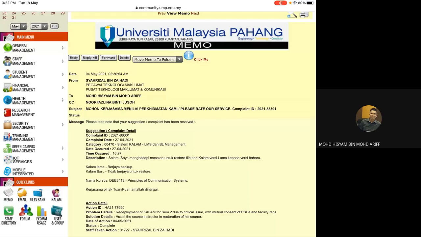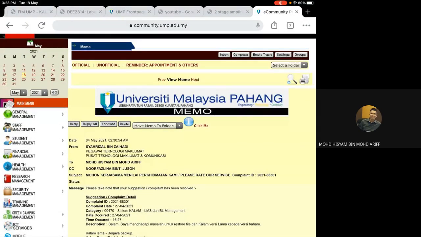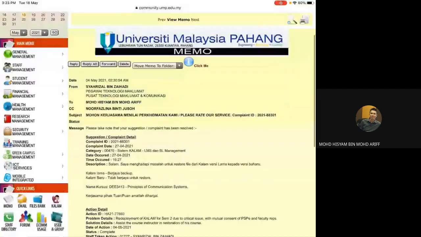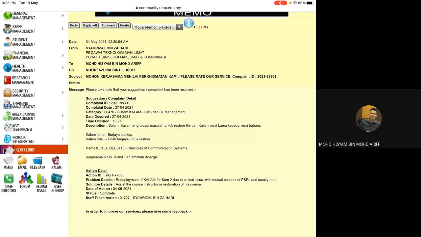Memo system ni disambungkan menggunakan local area network. Internet tak ada pun still working. Tapi biasa student memang tak nampak. Clear? Itu fungsi local area network. Maksudnya you can communicate similar like internet but in the small range. Tapi tak boleh keluar, you hanya boleh dapat data-data yang dalam UMP saja. Something like this, you boleh tengok result you punya exam. Kalau dalam kampus you mesti boleh masuk dalam ni.